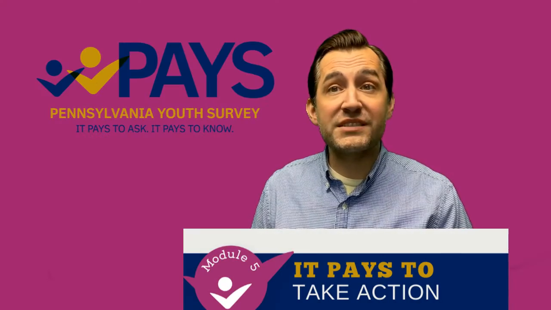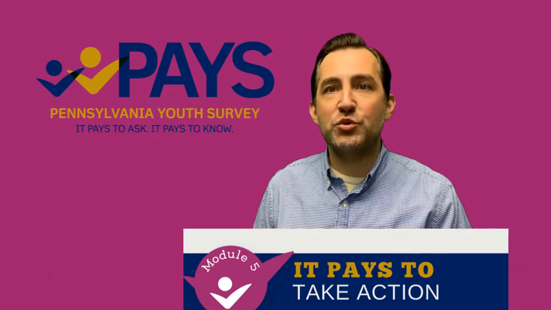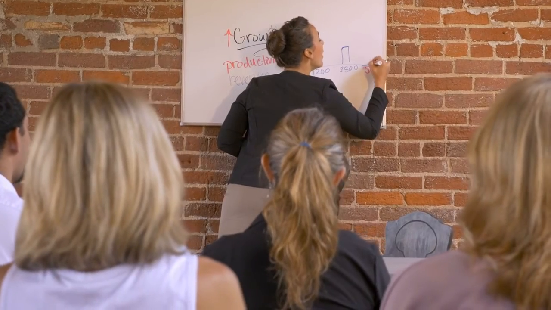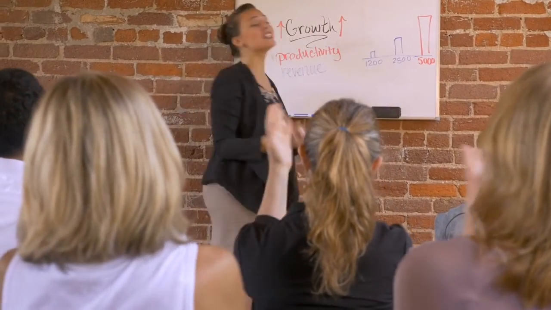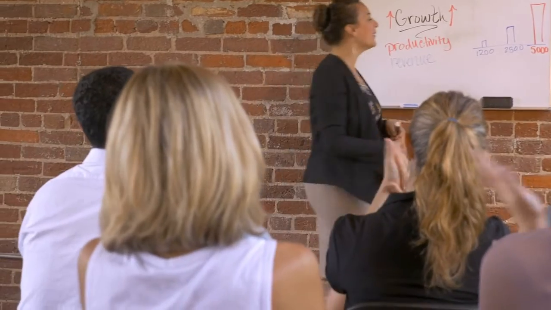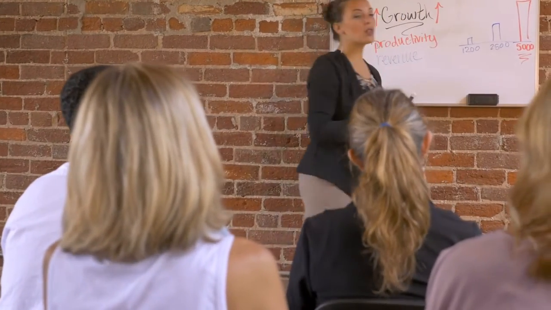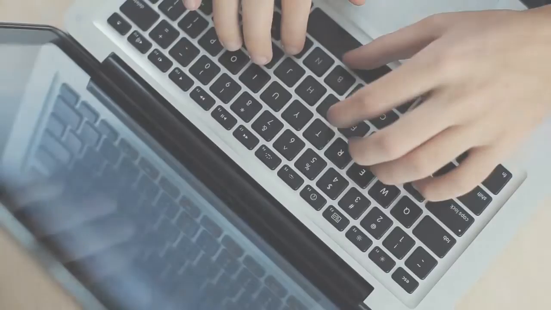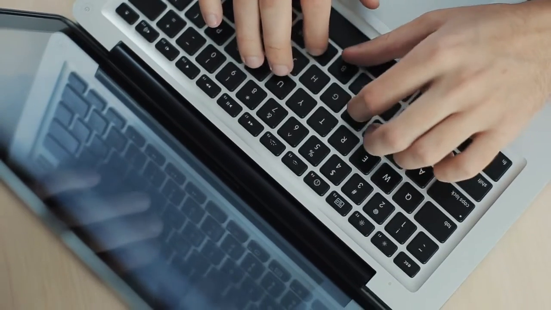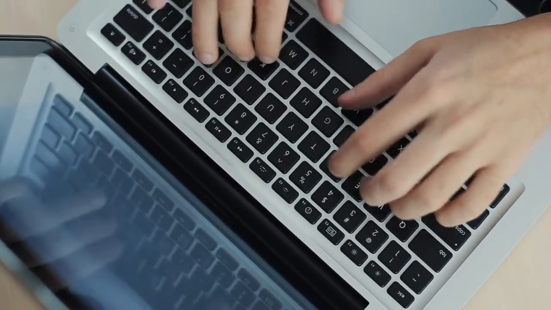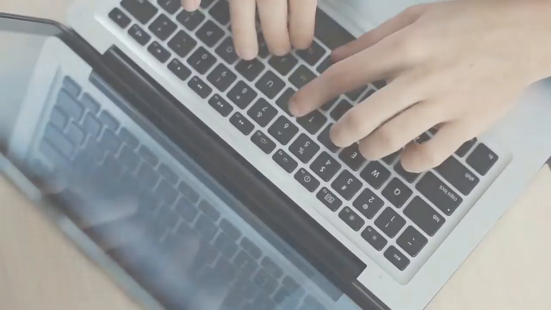There are a few things to consider after you've completed Module 5. The first thing you should think about is if you form the right partnerships with key stakeholders that are going to help you reach your long-term goals. Also, your action plan is an excellent tool to use for successful grant writing and overall resource development.